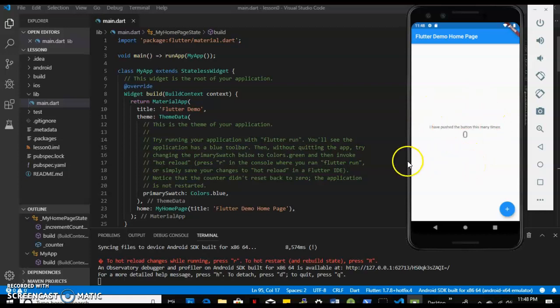Alright, so now that it's finally loaded, you've got your demo app on your simulator. You can press the button and it tracks how many times you press the button.